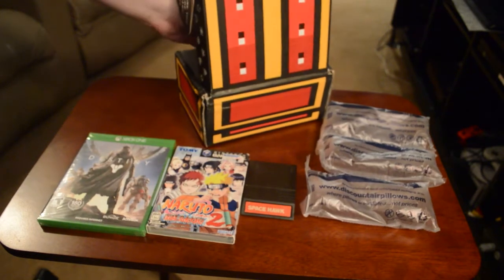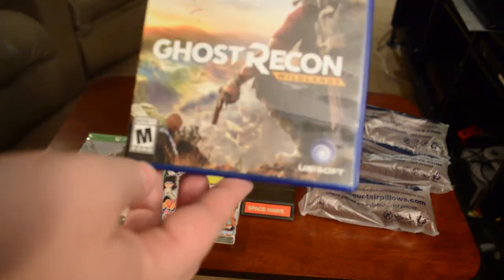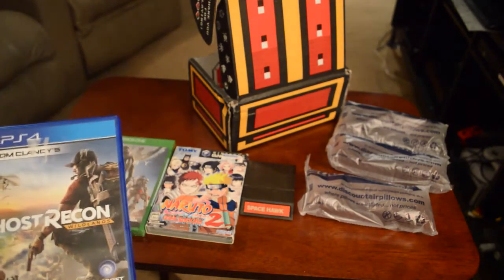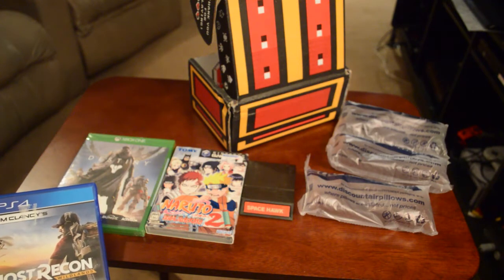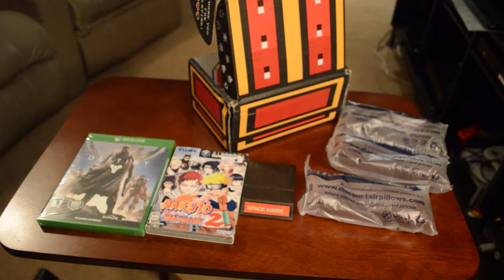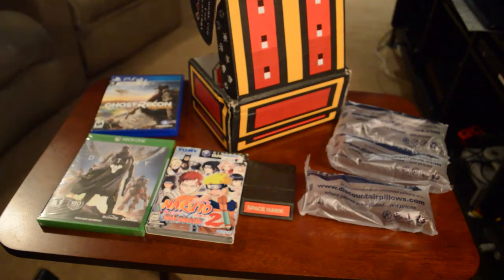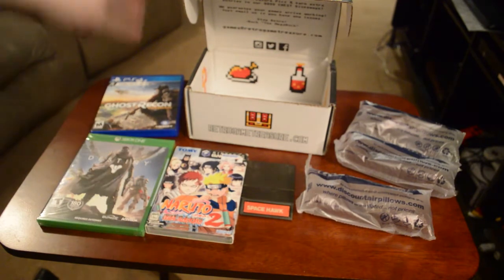And I just happened to peek and saw that this was blue, which tells me it's a PS4. So we got Tom Clancy's Ghost Recon Wildlands, which, did I just pick that up? I just picked that up today. Oh well. It was free, so whatever. So yeah, that's what you get in a standard box. Like I said, you get 3 to 5 games. So I got Ghost Recon on PS4.